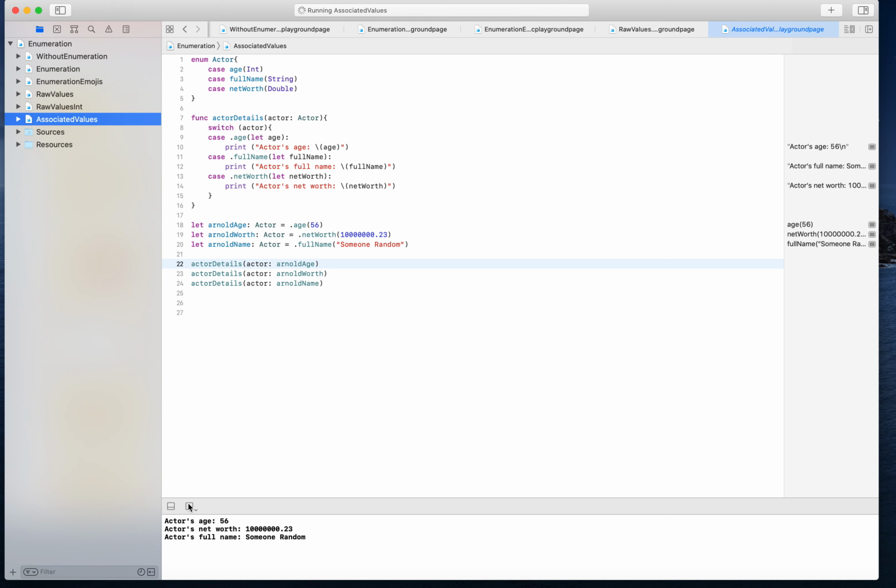Now, some people come to me and say that, okay, now with the enumeration having cases with associated values, so different data types, isn't it becoming more and more like a struct or a class? And yes, it is becoming more and more like a struct and class, and that's why I said enumeration is very powerful. But there's a reason and purpose behind anything that we are doing. Enumeration's basic purpose is to restrict the possible set of choices. And that's where I think this should be used.